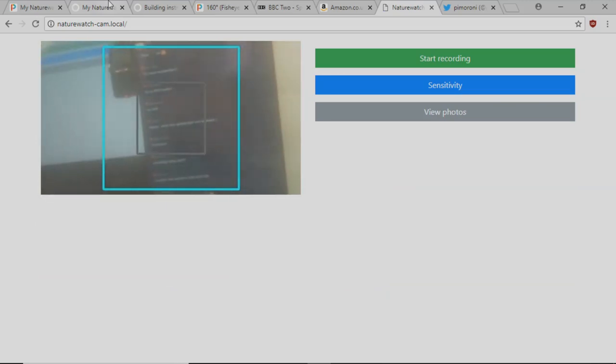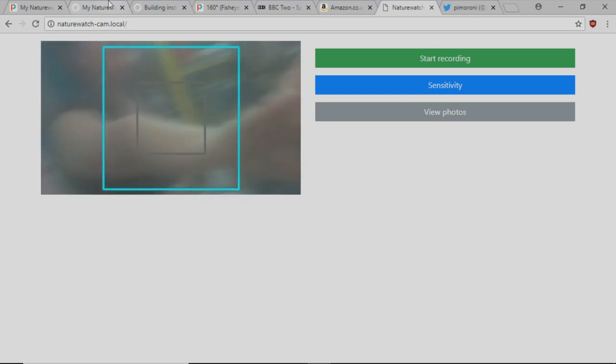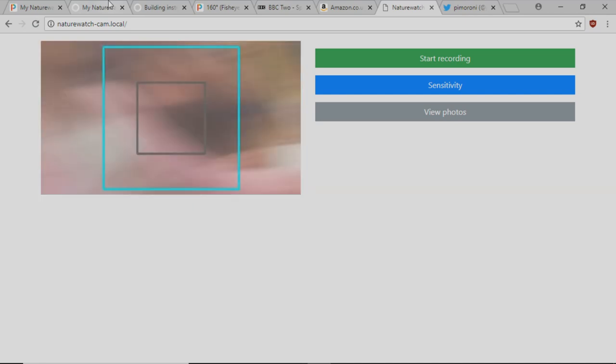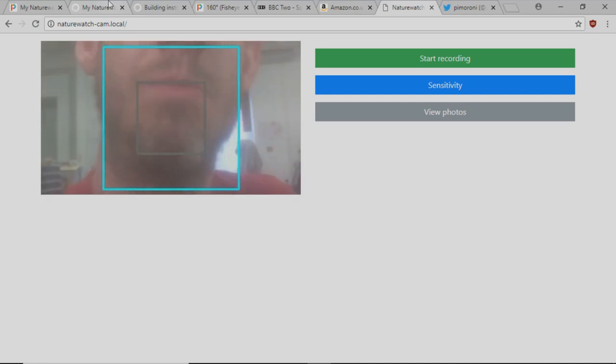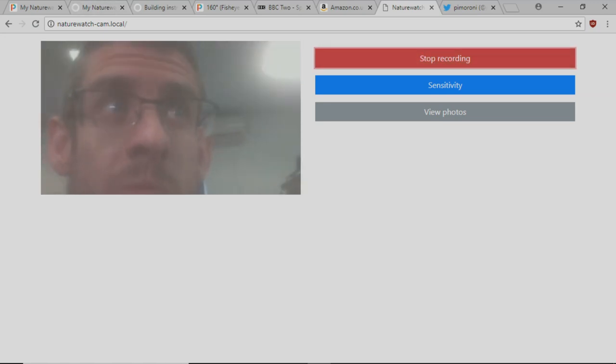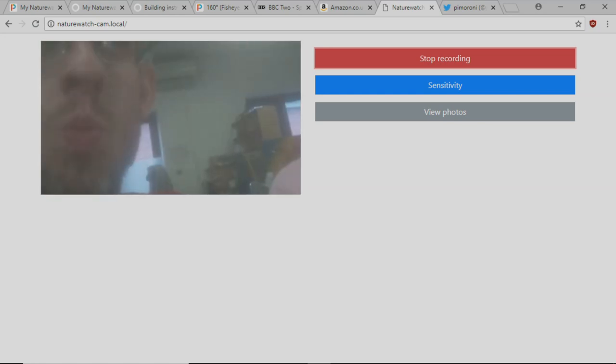And just to prove it, here's my hand. I think it's fuzzy because I've got Sugru on the front of the lens, but beautiful. Start recording. Let's see if we can capture any Sandies. Oh, there we go. Can you capture a Tanya?